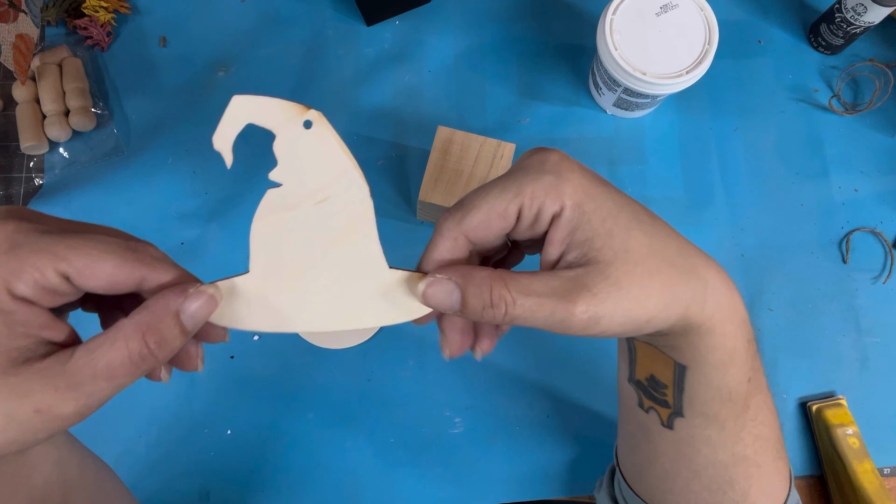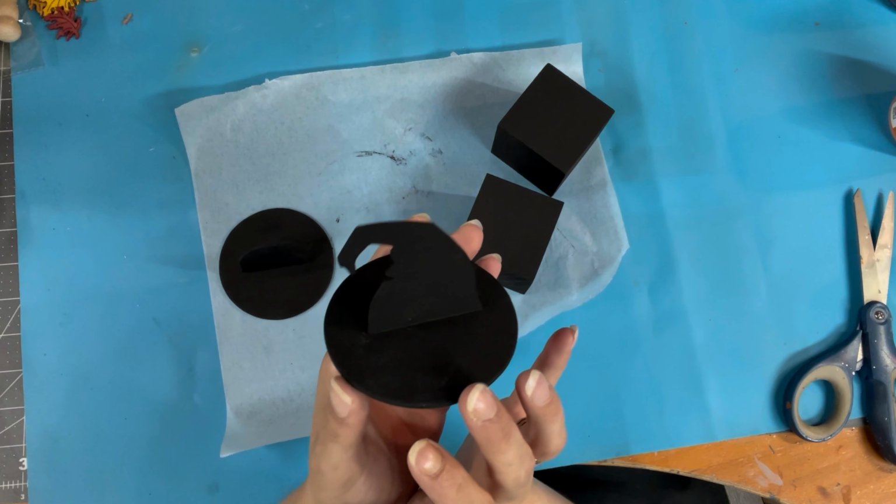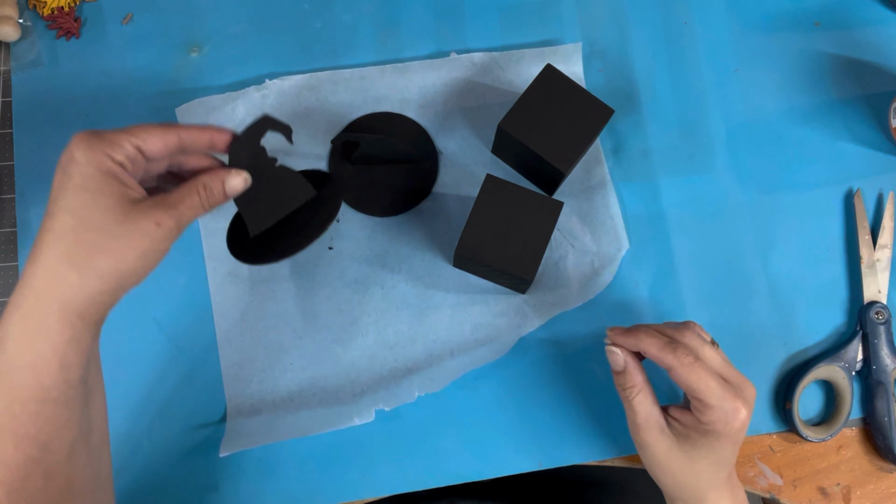Let me remind you, the super glue gel, you do have to hold it in place until it sets up. It's not long. It's a couple minutes. And it holds like a champ. See our little witch hats? Aren't they super cute? I seen these somewhere on somebody's storyline and then I couldn't find them again. So I'm kind of winging it here. Like, I'm doing my own version.